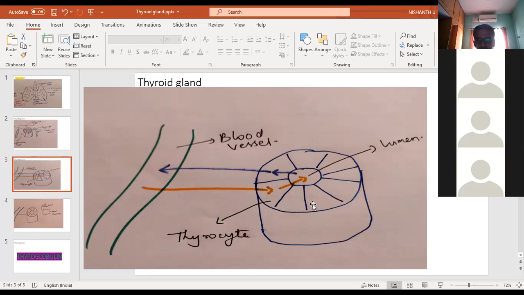One simple example I will tell you. Consider this thyroid hormone requires iodine. No doubt about it, T3, T4 for their synthesis require iodine. Consider whatever diet we are consuming doesn't contain iodine, or a very small amount of iodine is present. Definitely the thyroid gland will swell. It will start to get enlarged. So this is one method by which your thyroid gland is telling you that your body doesn't contain iodine. Are you able to understand or not? Like that, there are different methods by which one organ or gland will complain and then start to enlarge. This is one method.